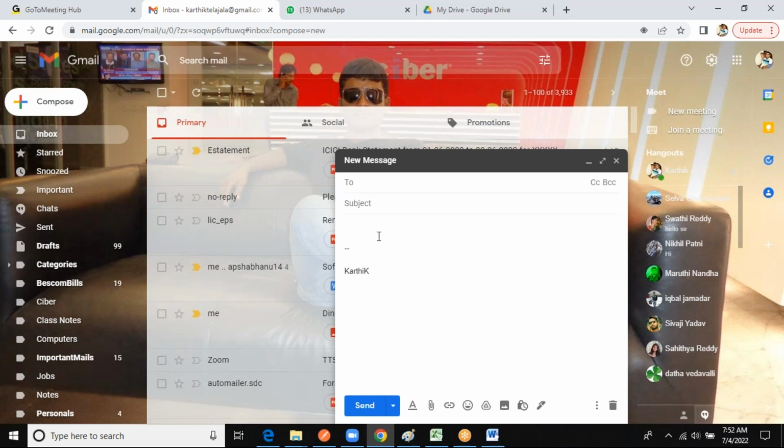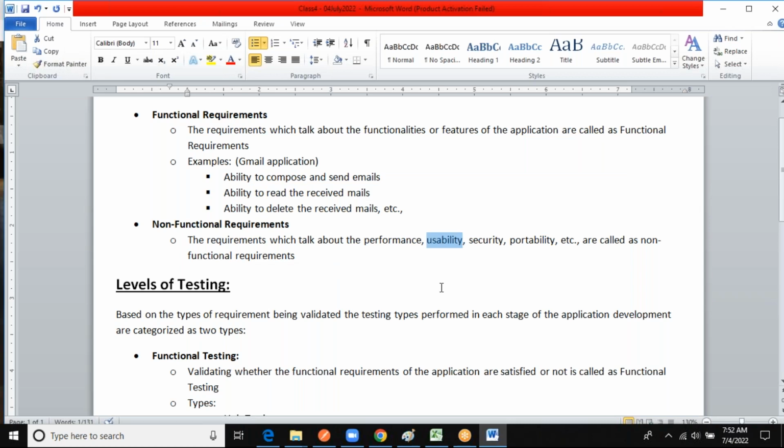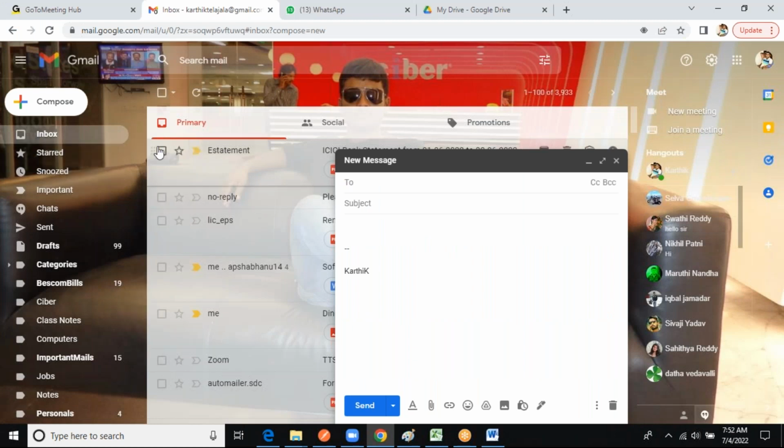It's unnecessary confirmation, right? If I'm clicking this button explicitly, the main purpose is to send a mail only. Why are you asking me again for additional confirmation? It's going to irritate the business, irritate the users. So that kind of aspects you need to check in the usability. How easily the user is able to access and understand the application.